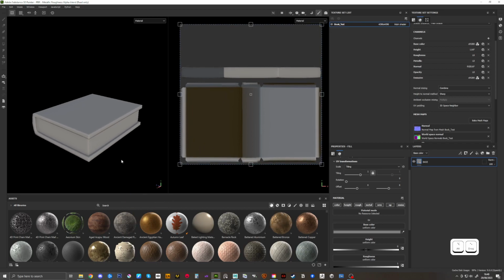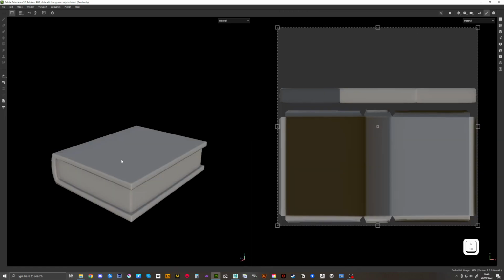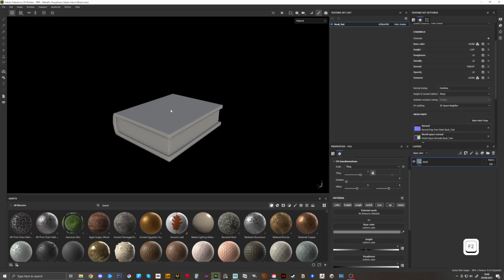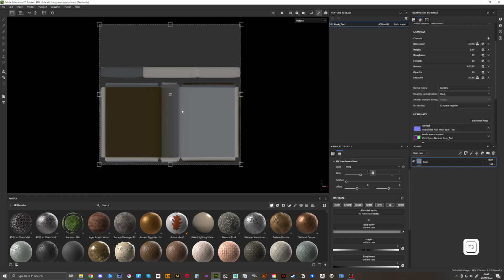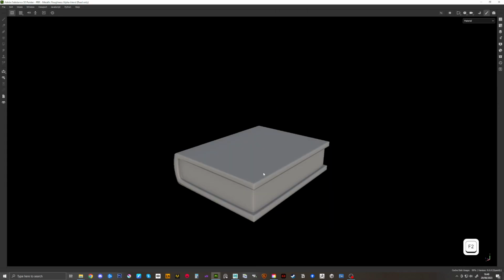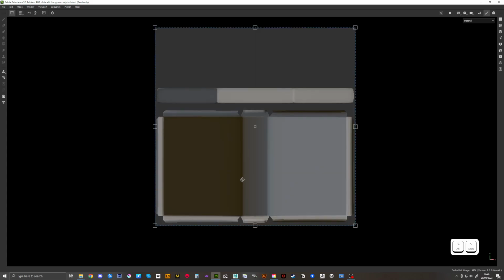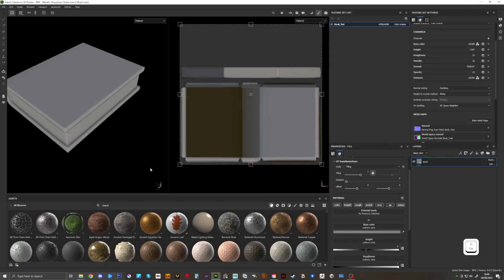So to get around these windows, if you want to ever view something in full screen, it is tab. And if you want to get out of that, again, it's tab. And if you want to cycle through 3D only, 2D only, and 2D 3D, F1 is for both, F2 is for 3D, and F3 is for 2D. And then F1 obviously gets you back, and you can tab, and that works with those as well. You'll oftentimes want to paint only in 3D or only in 2D for certain things, and sometimes you want to see both. Cool. So that is that.